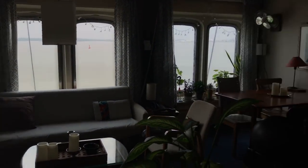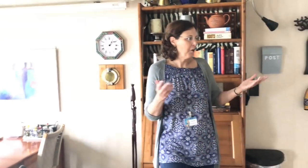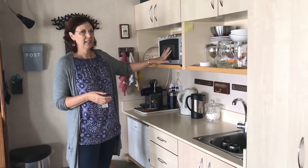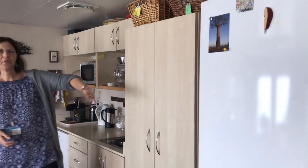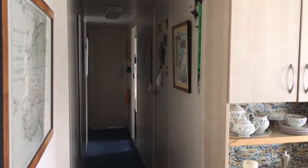Over here is our dining room. We don't actually cook meals or prepare them on our own. We go to the dining room and take whatever's prepared for the day and bring it up and usually have it here in our cabin. Over here's our kitchen. And that's just really for making coffee, heating up something in the microwave. We've got a fridge here and, of course, a snack cupboard. Other than that, down this way, the hallway, are our 3 bedrooms.